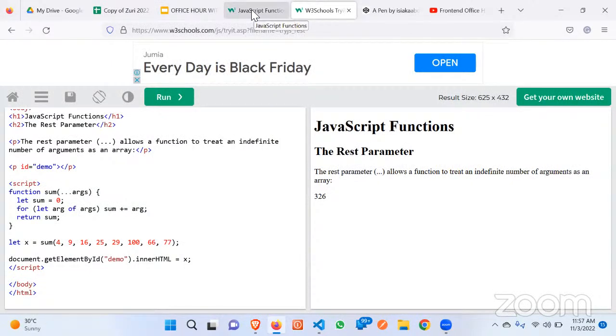And we also have what we call the spread operator. I want you to read about it because it's the opposite of rest. If you think about it, our rest operator converts a list of arguments to an array. So it's doing the opposite: our spread operator will convert our array of items to a list of items. So that's that.